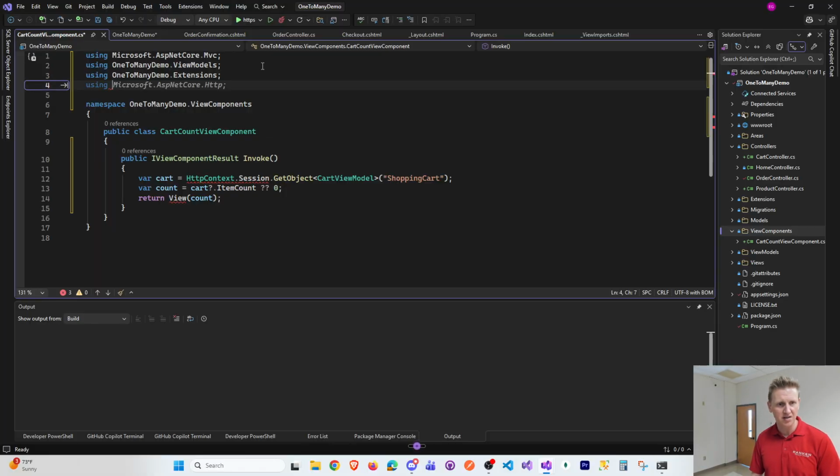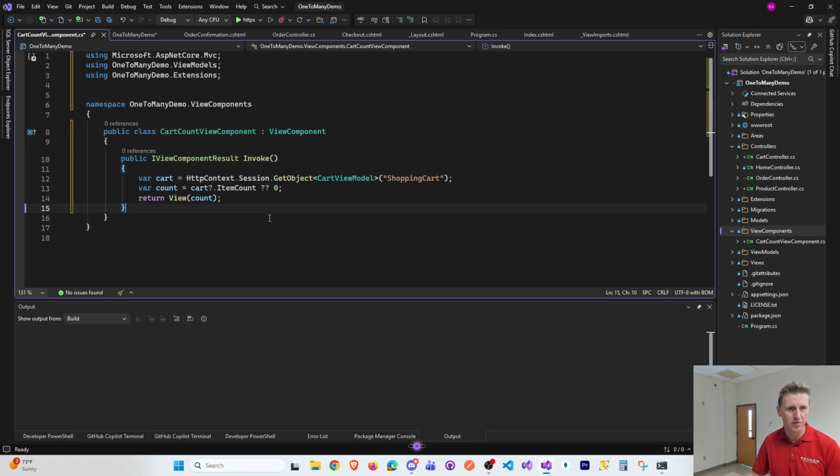Let's see. Oh, I need to inherit from ViewComponent. There we go. So I have a parent now, a view component.